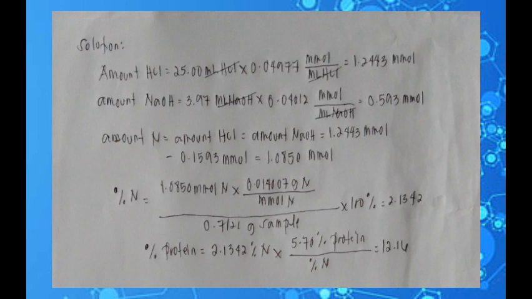Para ang maiwan lang doon is yung protein, kailangan natin i-divide siya doon sa percent N, which is para ma-cancel out natin yung doon sa 2.1342% N. So magka-cancel out tayo. So mangyayari kapag ni-times na natin, lalabas na yung sagot na 12.16. So yan nga yung percent ng ating protein in the flour using doon sa 5.70 factor for cereal.